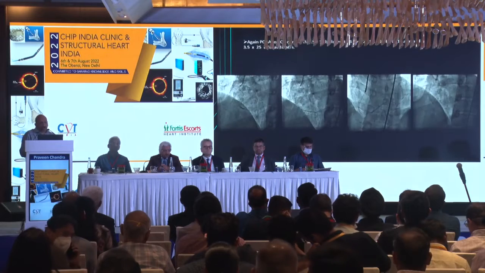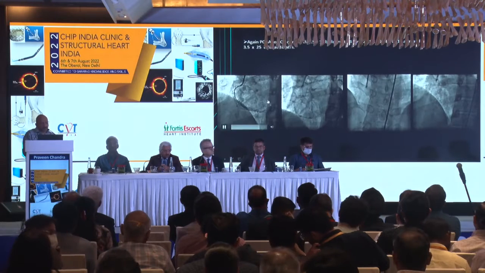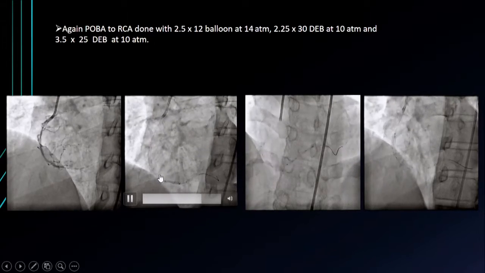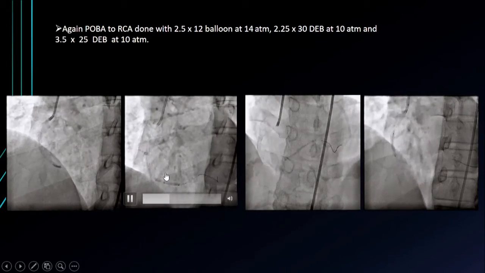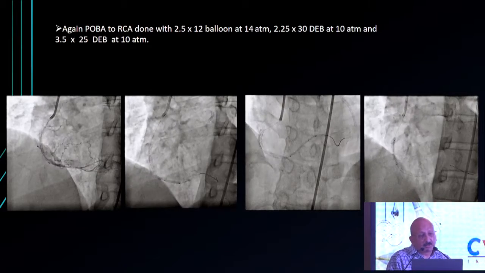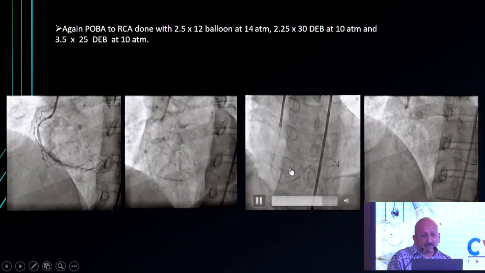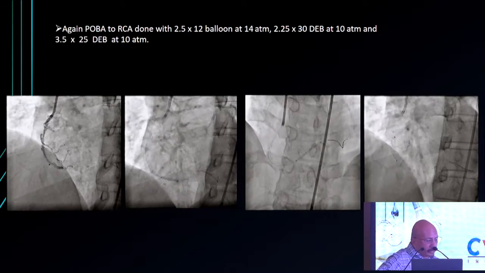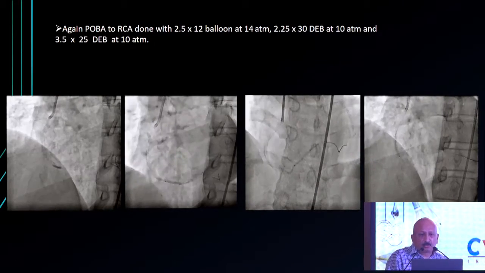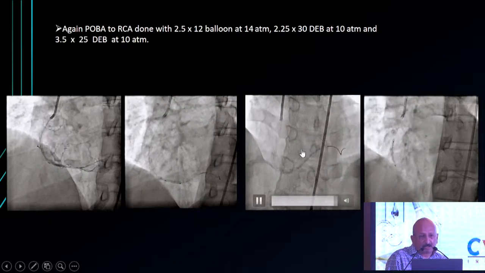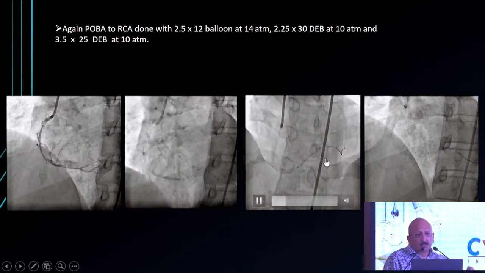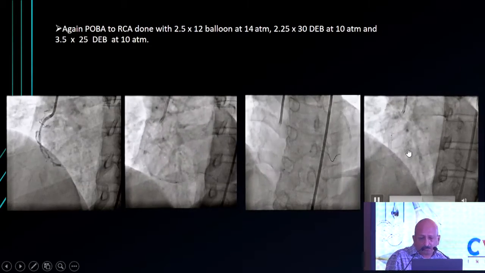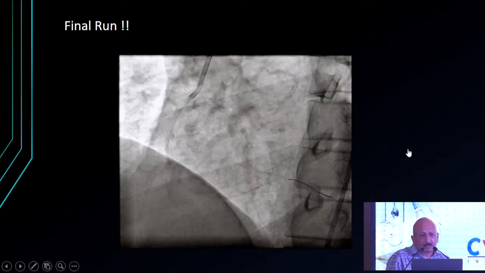And after that, once the laser was done, we could achieve flow. We started dilating with the cutting balloon and then followed by the balloon dilatation going up to 3 millimeters in this vessel. And then we decided that in this patient, we will do a drug-eluting balloon. So we did 3 drug-eluting balloons, starting with a 2.25 by 30 millimeter balloon distally, and then followed by 2 more balloons in the proximal part. And finally, we got a very good result in this patient.